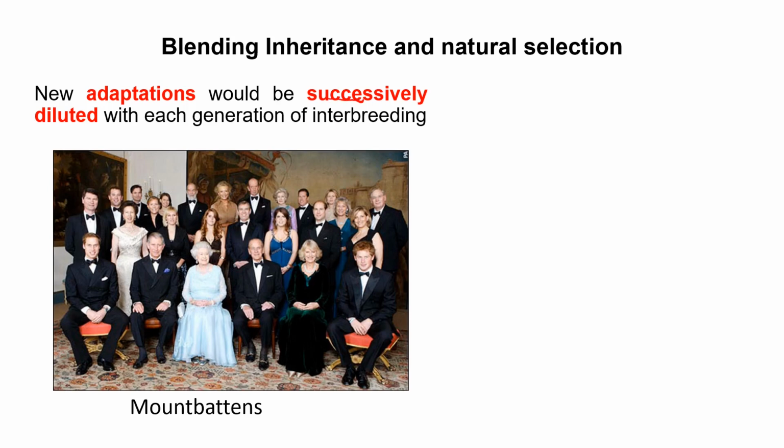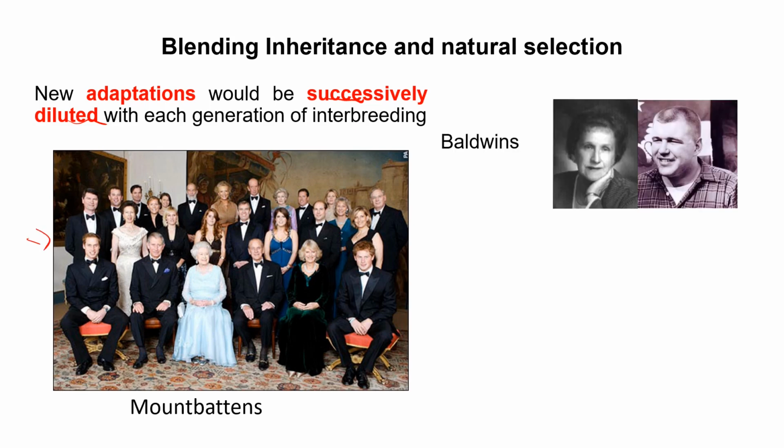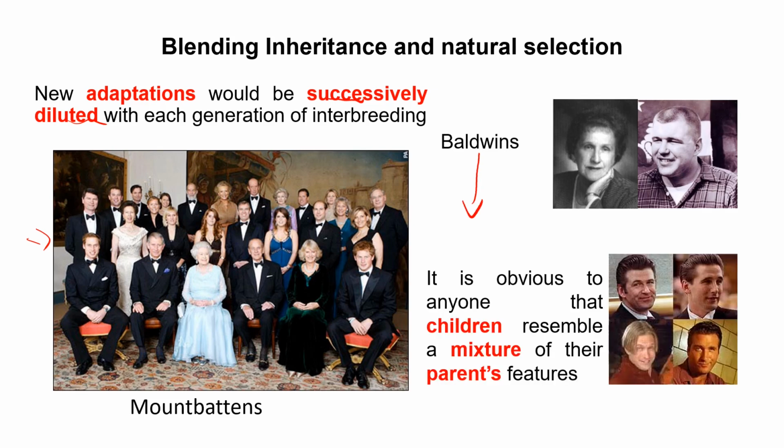There are more problems with blended inheritance and natural selection. For example, if blended inheritance was correct, an adaptation that is already adjusted to a specific environment would be constantly diluted and would lose the perfect adaptation to that environment. Why? Because the traits would be successively diluted. Here, in this family, you see that all of them look similar, and this is actually true. Not only that family, but all families, the kids look like the parents. In this case, this family has many Hollywood stars, and the kids look like their parents. However, the mechanism of averaging all the traits is not the correct mechanism that explains inheritance. So although this phenomenon is correct, the mechanism again is wrong.